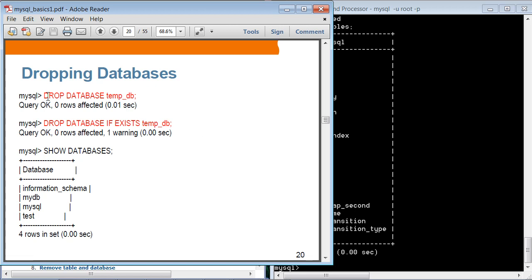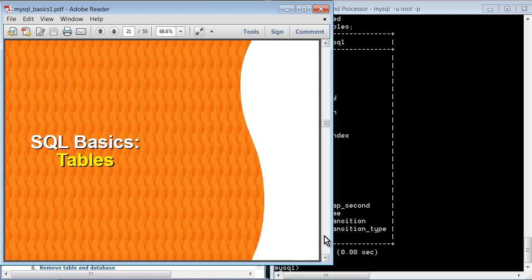It's the same thing: drop database and the name of the database that you want to remove. You can use the if exists clause here. So you can say drop database if exists tempdb. That one is fine.